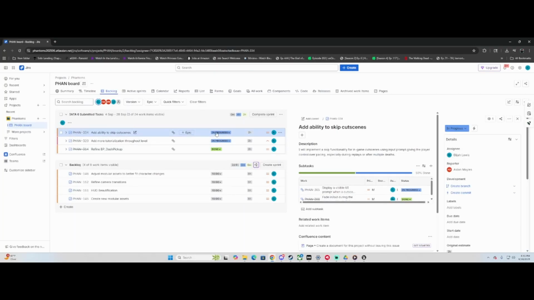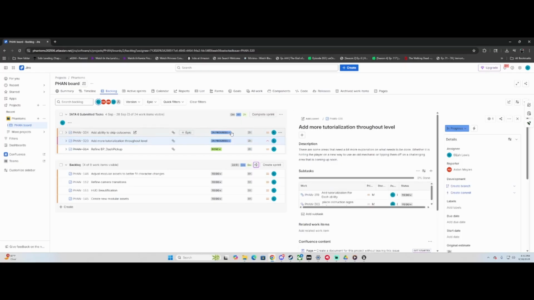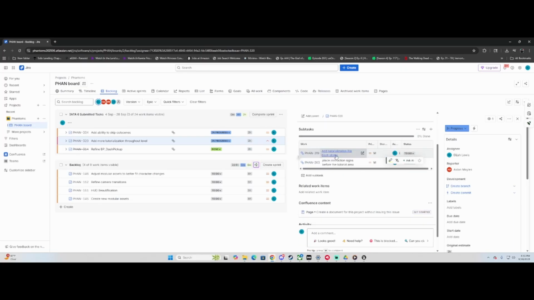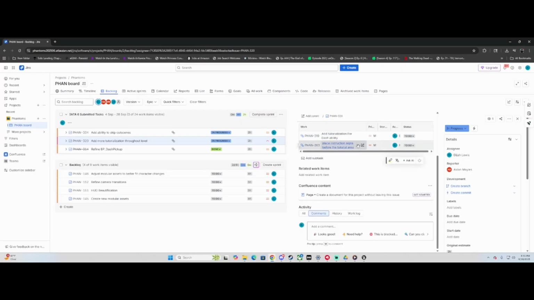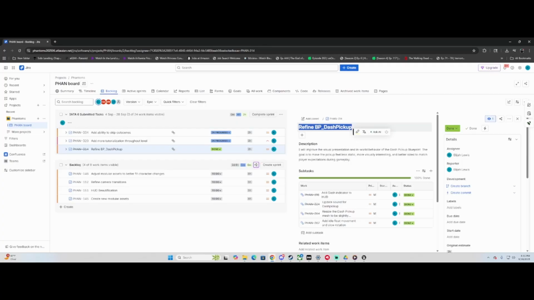We're gonna go over to add tutorialization throughout level. There are some areas that need a bit more explanation on what needs to be done, whether it's hinting to the player a new way of using mechanics or tipping them off on a challenging area that is coming up soon. Tutorialization is in place, and they're side by side, so I'm just gonna do both.